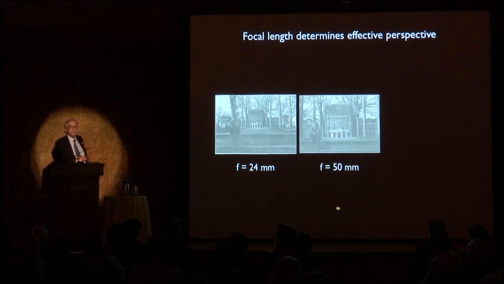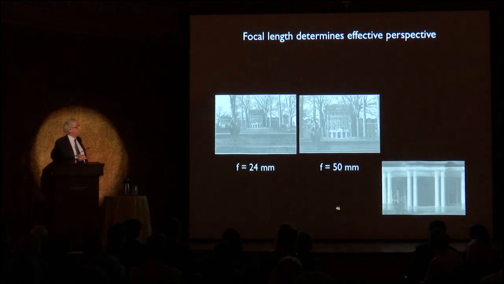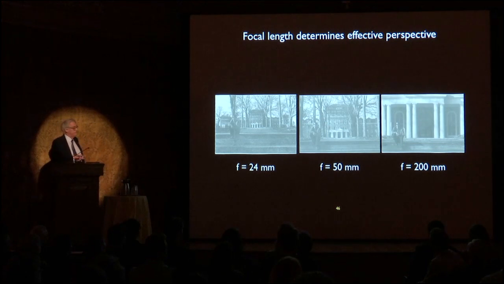But look at the pillars. The pillars appear larger. Then he put on a telephoto lens and moved back the appropriate distance to make me the same size. But now look at the pillars. These are all in perfect perspective. They're photographs, after all, but it's just where the camera is, the center of projection. Well, if you have such a photograph or a tracing of a projection, and you know the relative sizes of the objects, you can work backwards and infer what focal length was used.